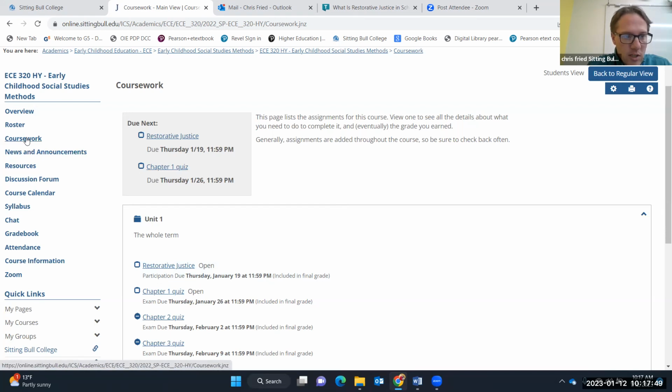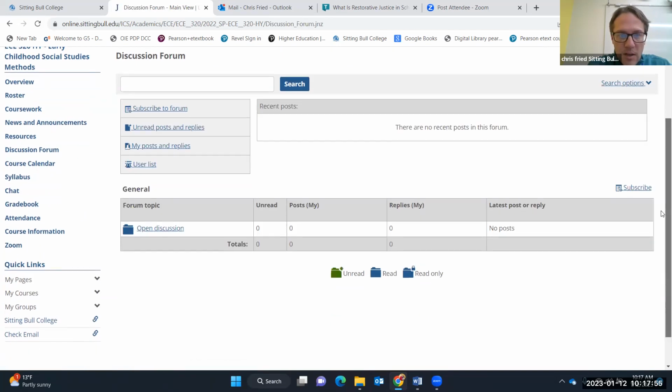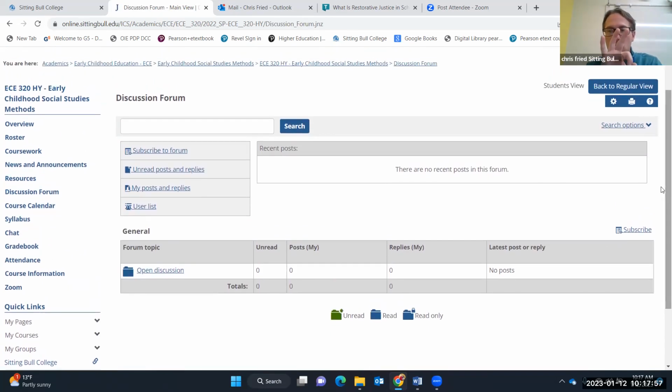So coursework, we've touched on coursework. We touched on syllabus. Right now, I don't have anything in the discussion forum, but if there is, I will let you know. There's 3 of you in this class, so sometimes with smaller numbers in a class, the discussion forum can be a little bit more difficult because it requires you as students to add your posts in a very timely manner.